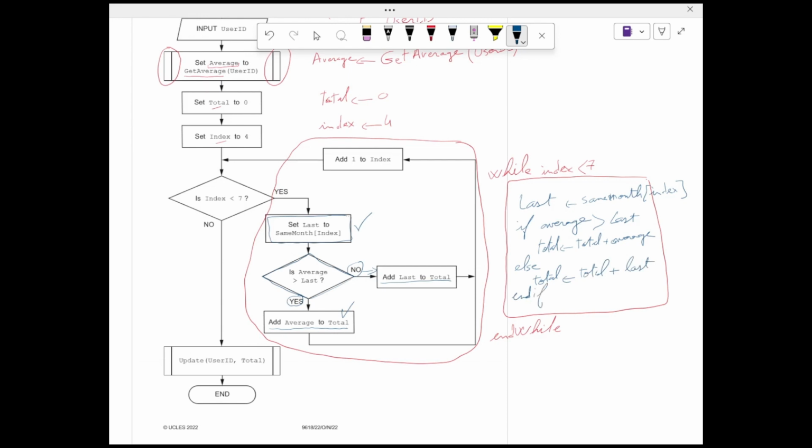In both cases, we will go here, then we will do this. So in both cases, after the if else statement, we will add one to index, index plus one. Okay, we finished the red statements that are inside the while.